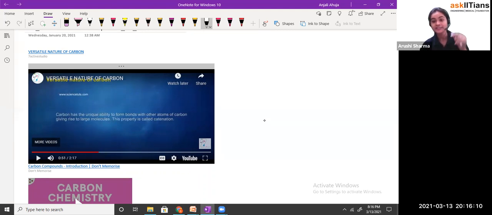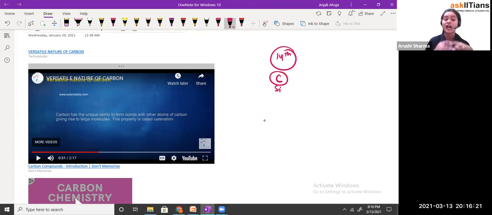Even so, students, if you notice the elements present in the 14th group, because we know that the 14th group contains carbon and silicon, carbon is the only one which can form a large, or you can say long, chain of carbon atoms by combining with each other, by sharing of electrons. That property is called the catenation property. Okay, silicon can also undergo catenation, but it is not very high for silicon. So that's the special quality of carbon, that it can combine with itself, with another carbon atom, because of the sharing of electrons between them. And this unique property is called the catenation property.